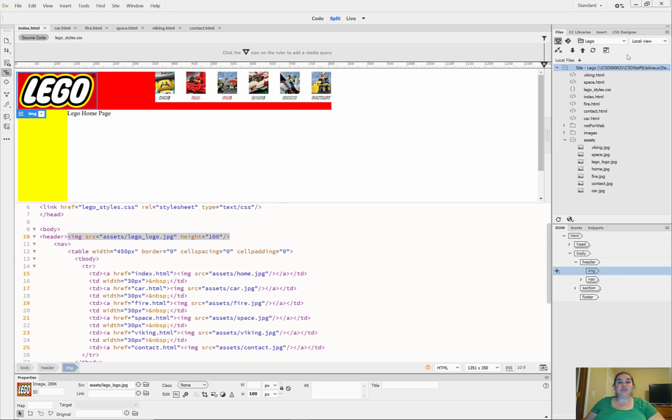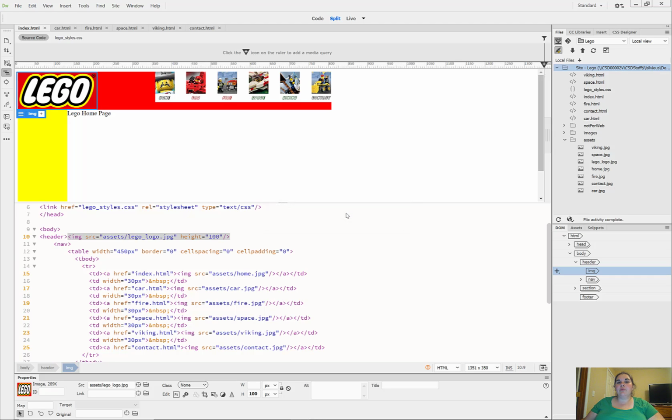To connect to your FTP server, to make it actually sync together, there's a little connect icon right here to connect to your remote server, and it looks like a plug. I'm going to click that. And you're waiting for it to connect to ftpupload.net and into our htdocs folder. So it's going to connect to the server, and then we should be able to upload our files.